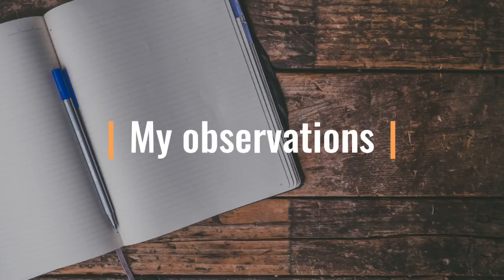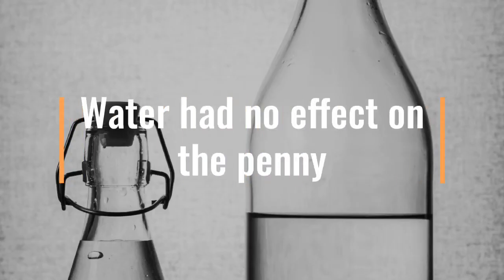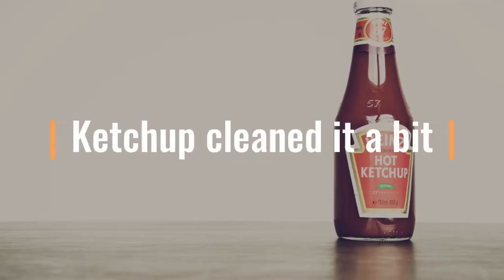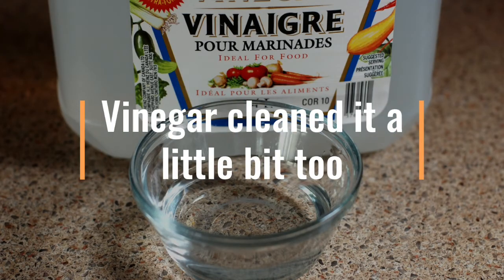So you can take some pictures and notes before you put the pennies in your solutions, and then look at them after you take it out and write down your observations. My observation was that the water had no effect on the penny. The one in the ketchup was a little cleaner after I took it out, but not completely shiny. So maybe the ketchup didn't have enough vinegar in it, or enough salt. And just the vinegar by itself cleaned it a little bit too.